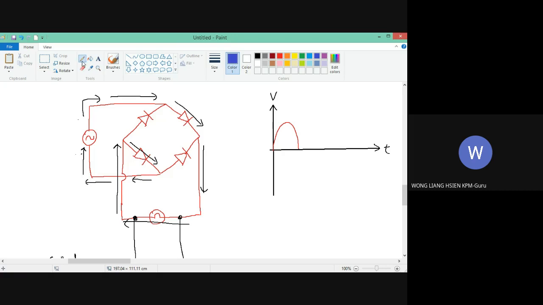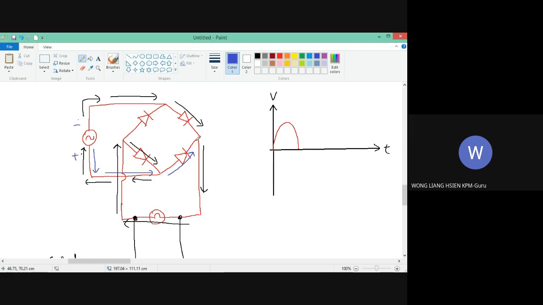That means now this one becomes positive, this one becomes negative. Right now, what happens? This one is the high place, this one is the low place. So the current starts from here, goes here. You see, there are two choices, left or right. Of course, go to the right, because here is reverse bias, cannot flow.